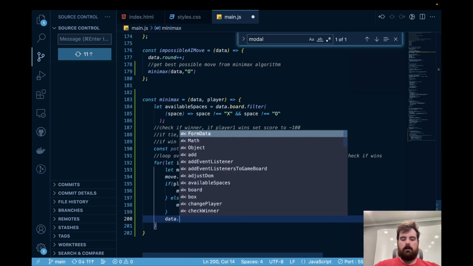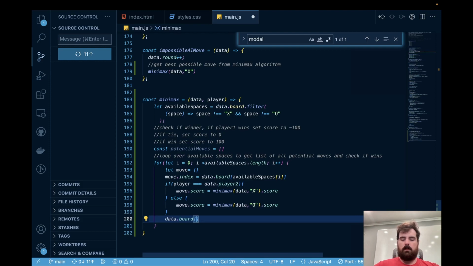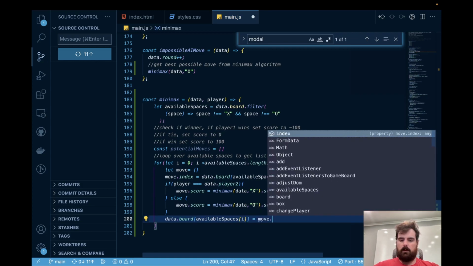Okay, we're going to say data.board of available spaces i is equal to move.index.